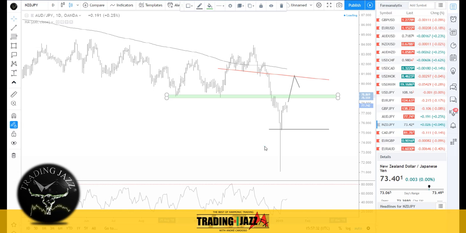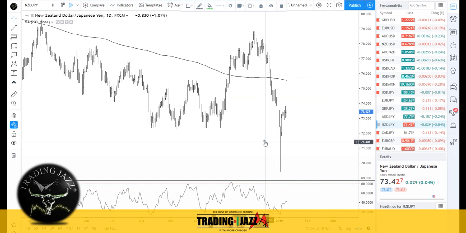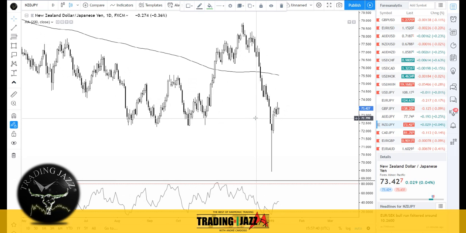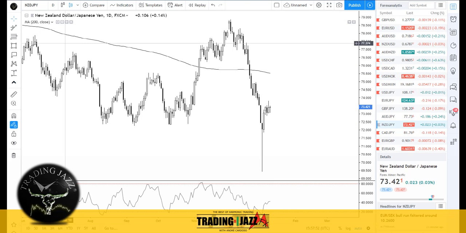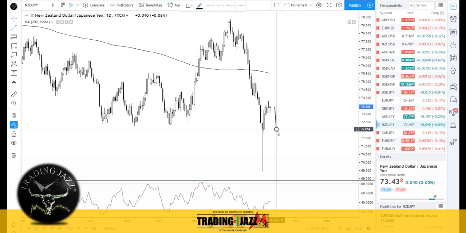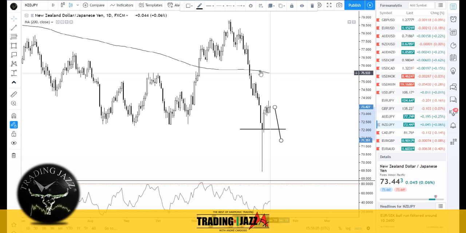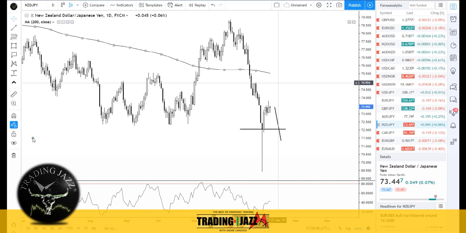New Zealand versus yen. We try to see what we have here. Again, it's a very same situation. Those weeks have forced the price into new lows, and it recovered immediately. I still believe there's a possibility to retest the 200 moving average. Again, retest the lows or even a new low. It's also a possibility to search for divergence and then new highs, retesting the 200 moving average. At this point, we have no clear patterns here.